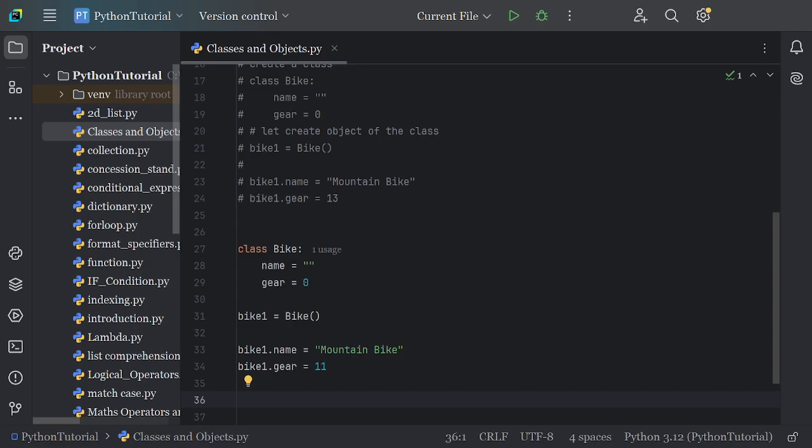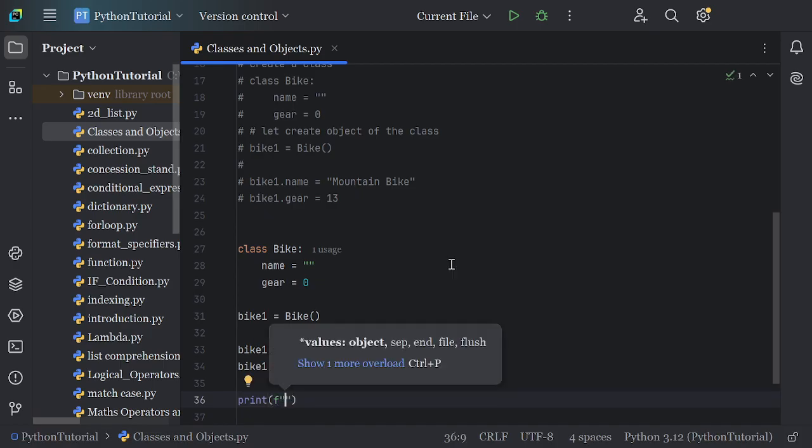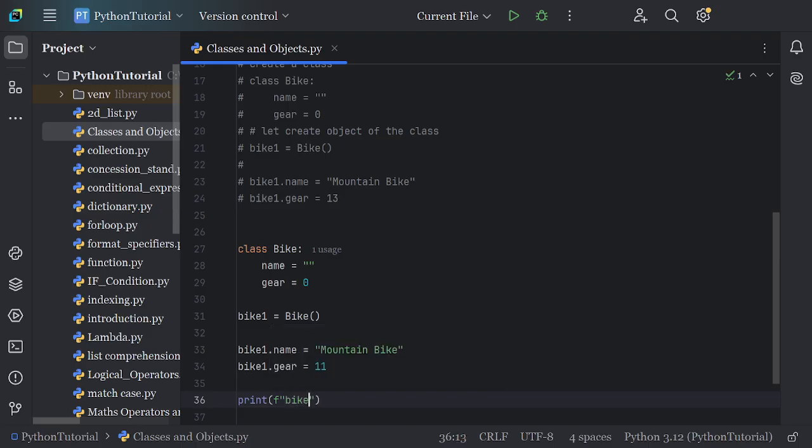Let's go ahead and print the information we have already. We'll do print and use our F formatting. Let's do name.